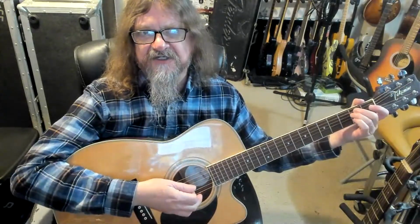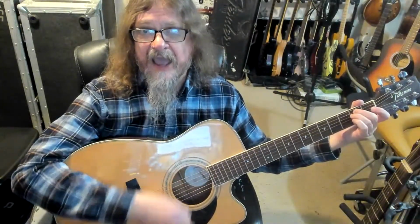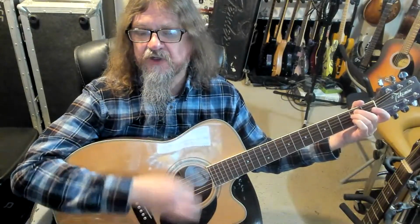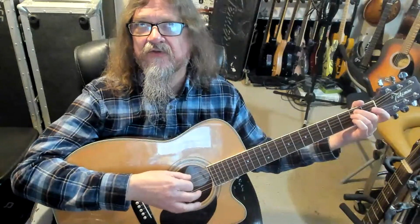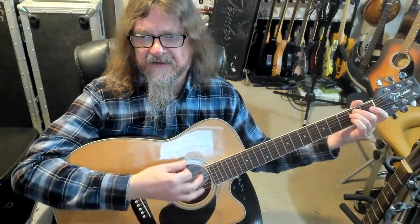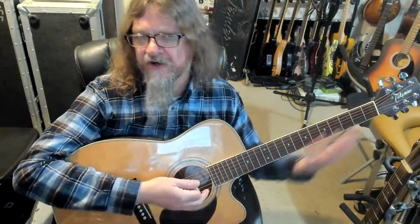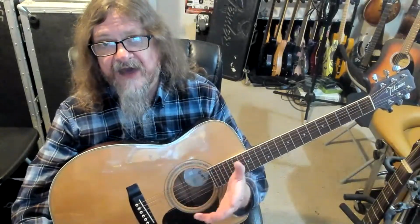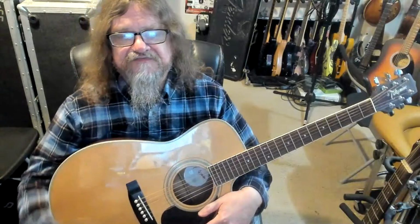That's two measures. So if you counted that as like 1, 2, 3, 4, and 1 and 2, 3 and 4, and the next chord and go on the same way. We'll look at more of that here as we look at the verse.